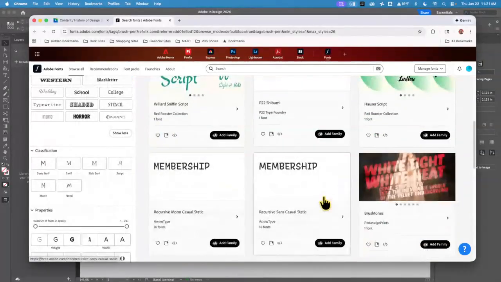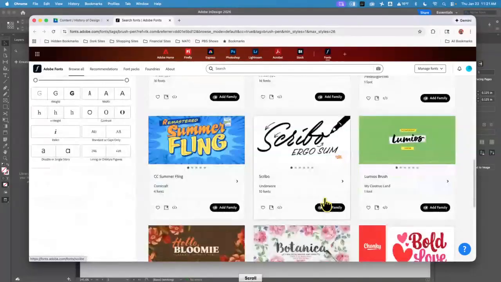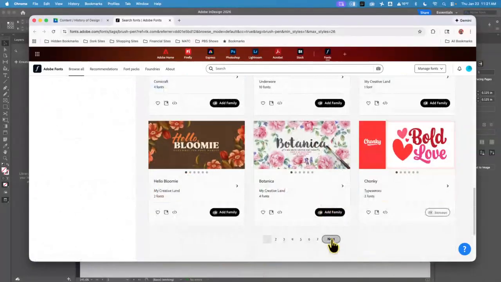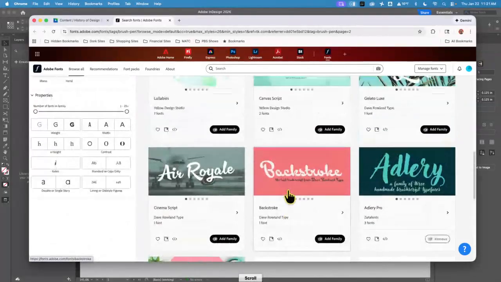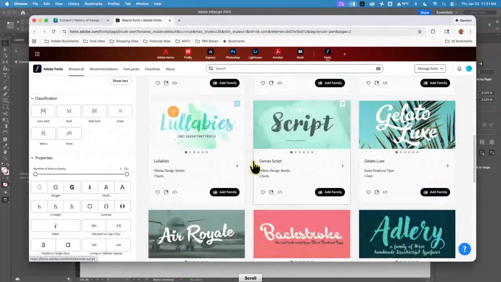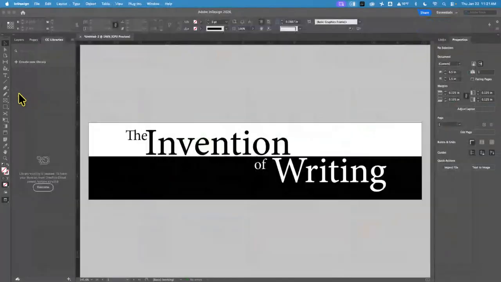Do I have something that will look cool and work for me? If there's one that you like, you can click on it, save to library, save to writing. And it's going to put it there. Then when I open my Creative Cloud libraries, it will populate there.